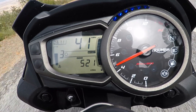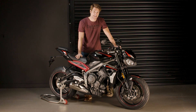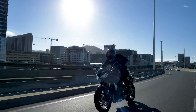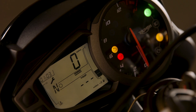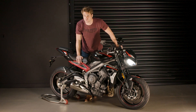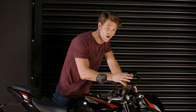In terms of technology, this new generation gains a Triumph Shift Assist up-and-down quickshifter fitted as standard, giving the new Street Triple R genuine road and track capability. It enables smooth, comfortable and quick gear changes without the use of the clutch whilst maintaining the accelerator position. There are also three riding modes — Rain, Road and Sport — easily selectable whilst riding via the LCD instruments. These modes adjust throttle response and traction control settings for maximum control in all conditions, with Rain mode restricting power to 100 PS for better feel and a smoother ride in wet conditions.